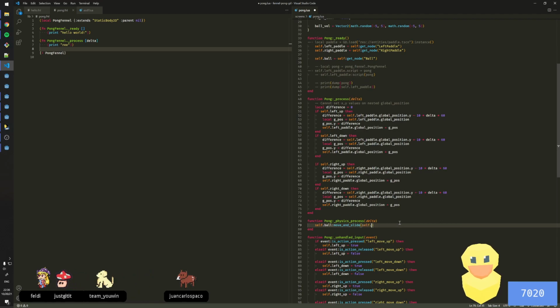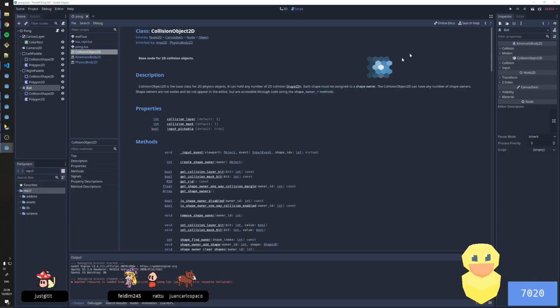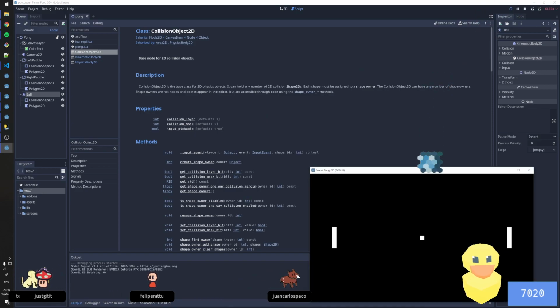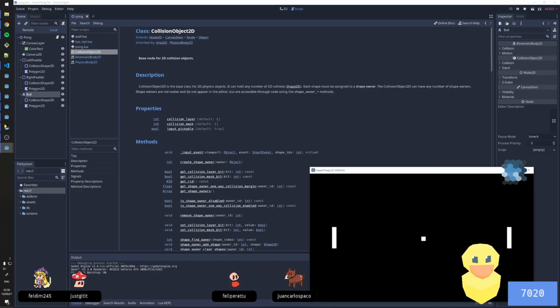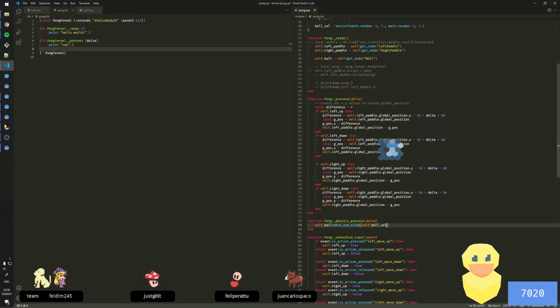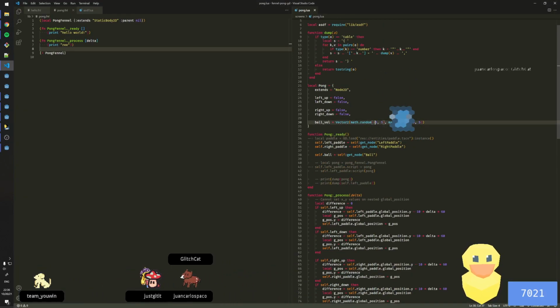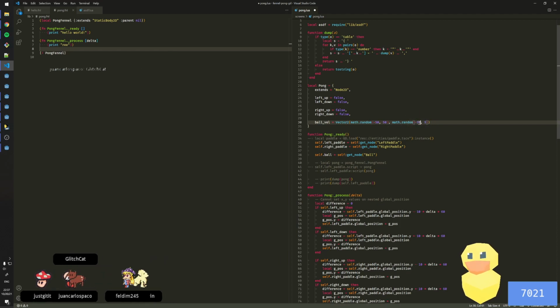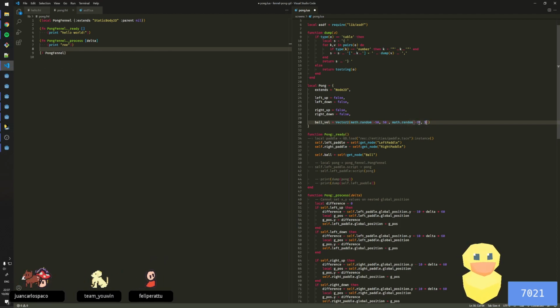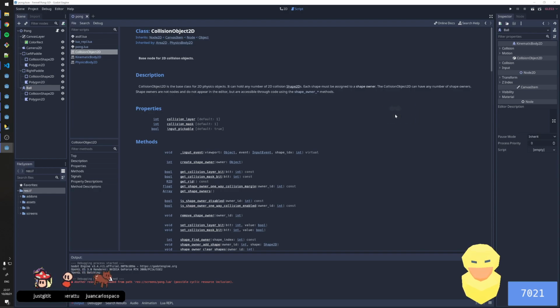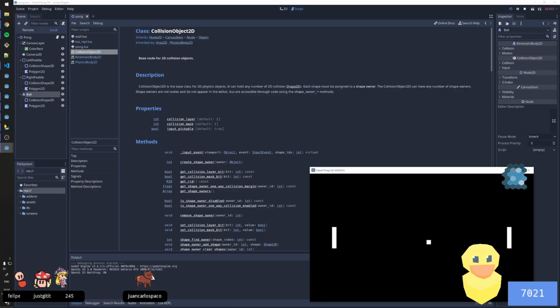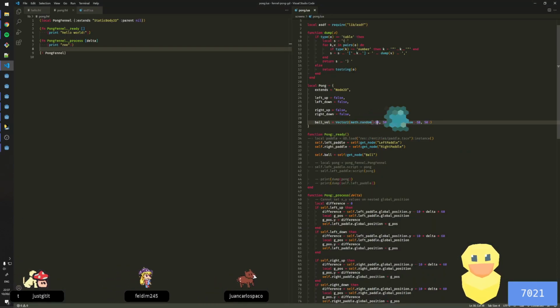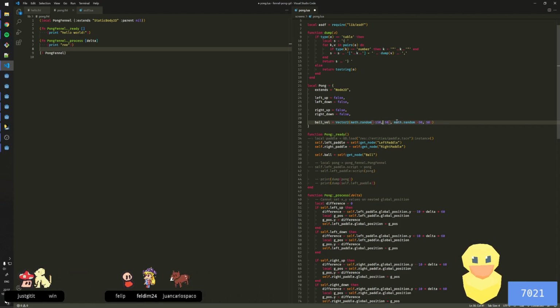Self dot ball velocity. I mean, let's see how this goes. Just see if it works. It's going very slowly. Okay, so let's jack up the velocity up to like 50, I guess. Starting velocity. Oh, sick cat, by the way. Let's see. Oh, it's so fast. Okay. Make it 150, I guess.